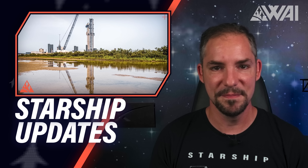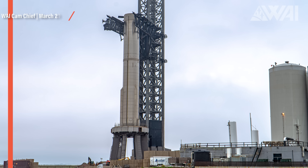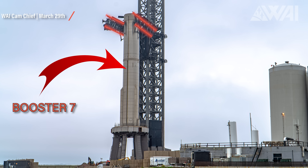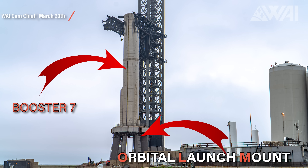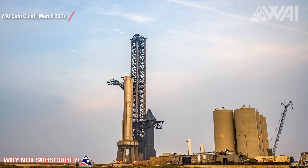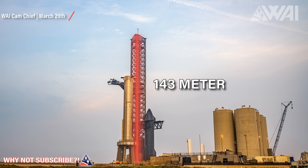We are in the final stages of preparation before SpaceX launches Starship 24 on its first orbital test flight. Teams have been working non-stop around the clock. On March 29th, 2023, SpaceX used a pair of robotic chopstick arms to lift Booster 7 atop the orbital launch mount — OLM for short. Booster 7 was mounted for what is presumed to be the last time before the first orbital flight test. Sitting on a 143-meter tall launch tower, the robotic arms seek to revolutionize the concept of rocket recovery and integration.